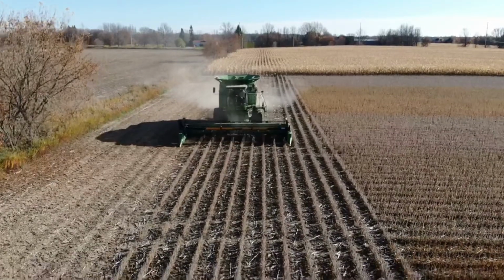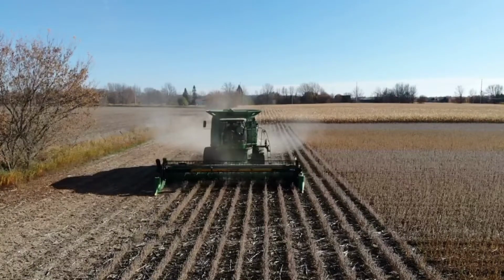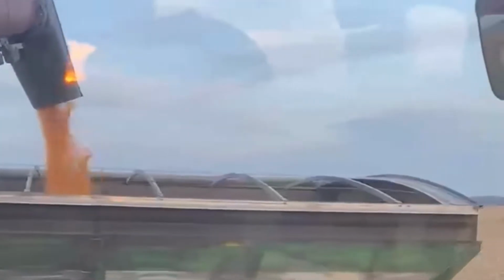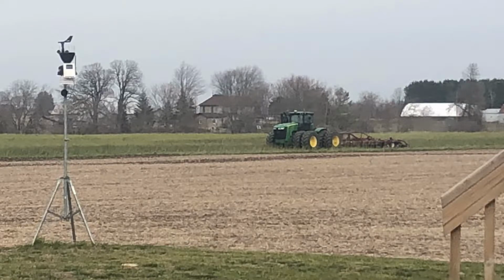It gives us an idea of what the disease package is, what the canopy width is, and how they handle a no-till situation, and we take them to yield, so we see which ones at the end of the day produce the most. Our intention following soybeans is to put winter wheat in the ground if harvest allows. If harvest does not allow, then the following spring we'll plant spring wheat, and our wheat's also no-tilled.